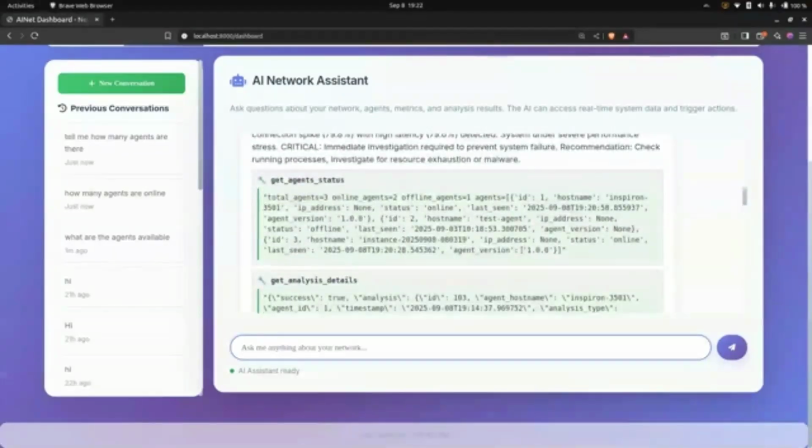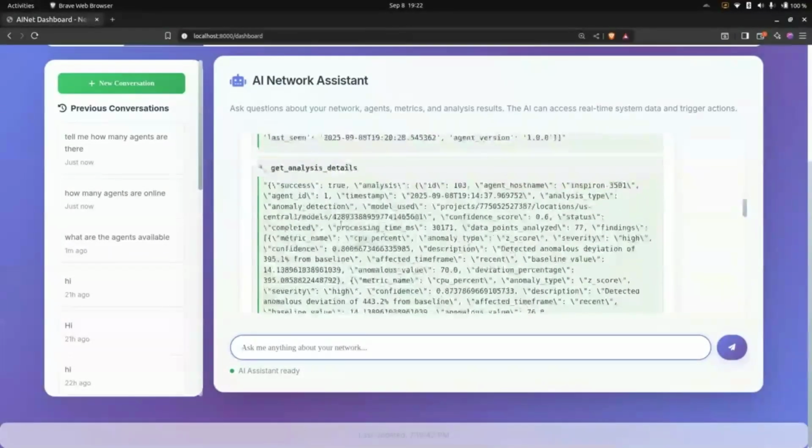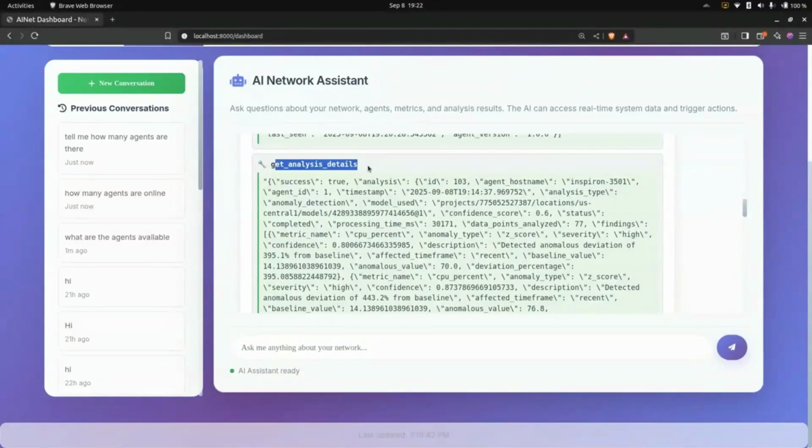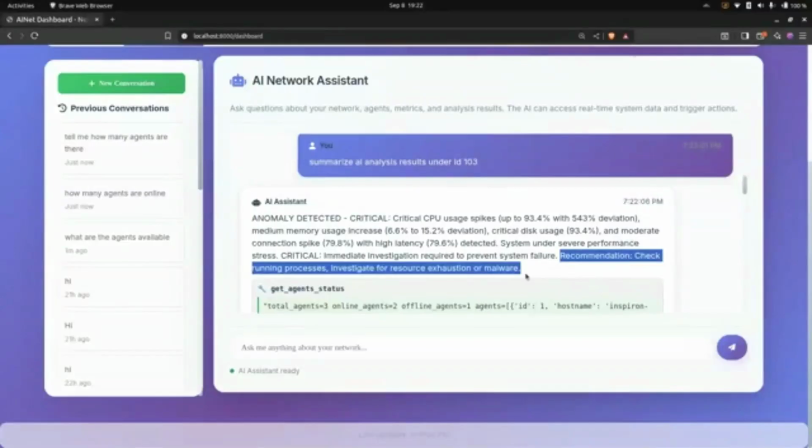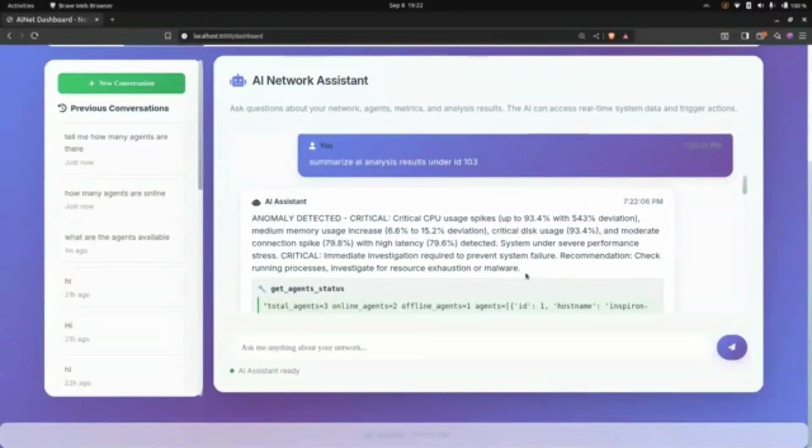It called multiple tools and got the analysis result by ID 103. We fine-tune these models to give the response as whether it detected anomalies and, if there are, to also give a recommendation. So you can see it is also giving recommendations.